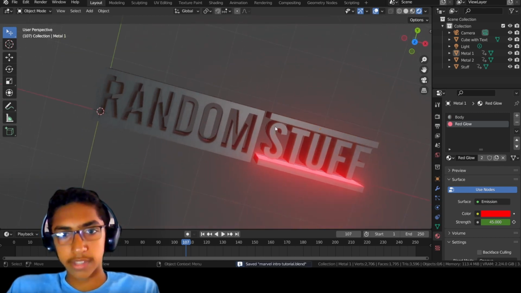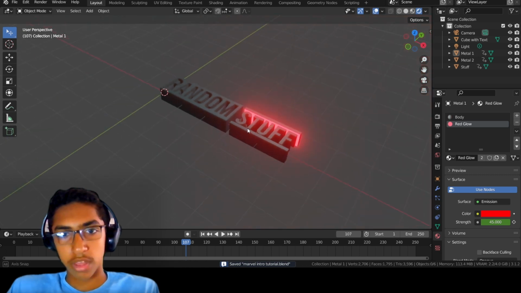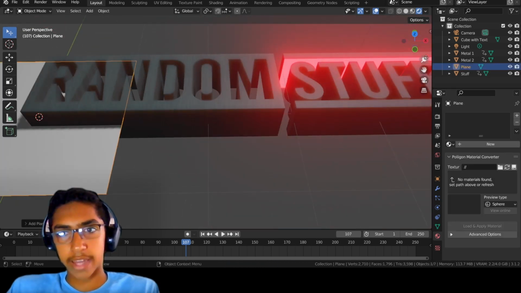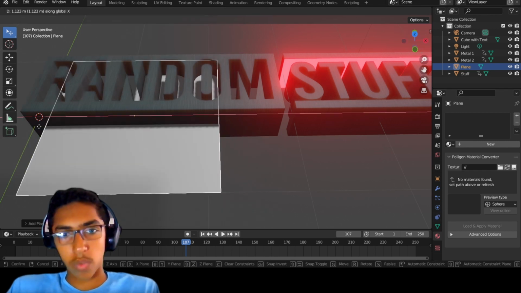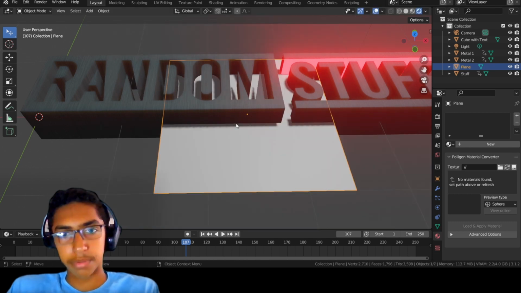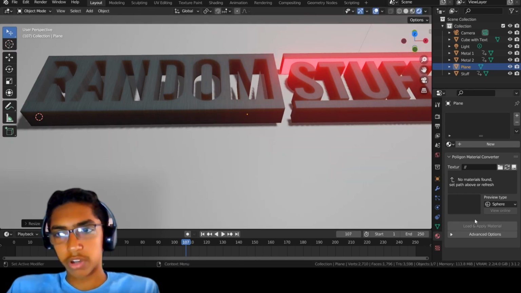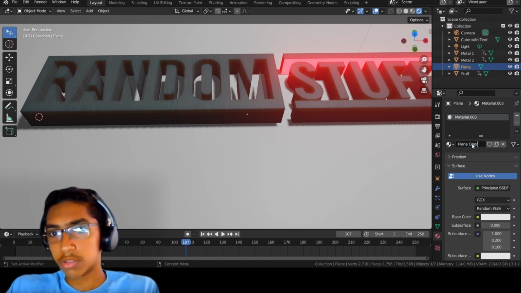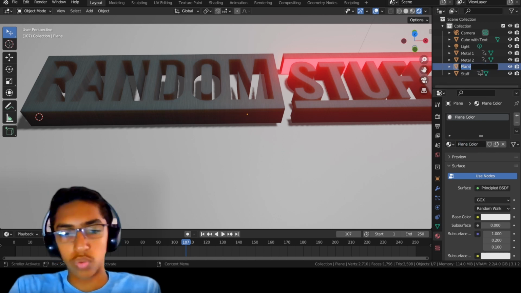Okay, now once that's out of the way, it's time for the camera movement. But before we begin the camera movement, let's quickly add in a plane, grab that on the y-axis, scale it up, and make it a really dark, plain color. Let's rename this to the background.